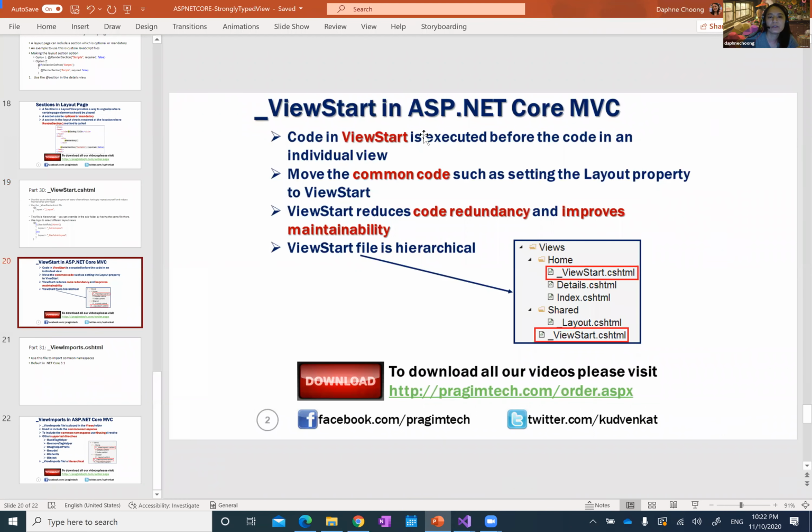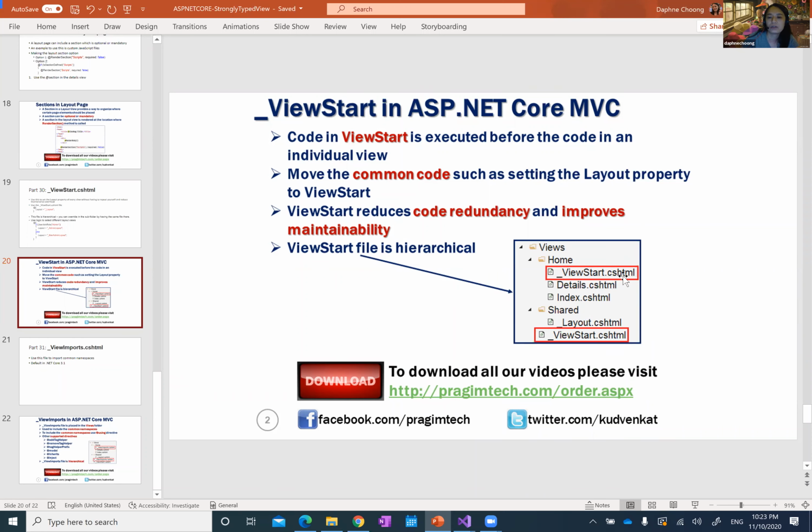So code in ViewStart is executed before the code in individual views. So any common code that you see is being repeated, you can move it to ViewStart. It reduces code redundancy and improves maintainability. Oh, and one other thing is that you can actually override. Let's say you have default code here, but you also have a ViewStart in home.